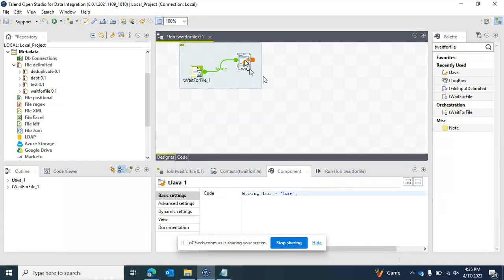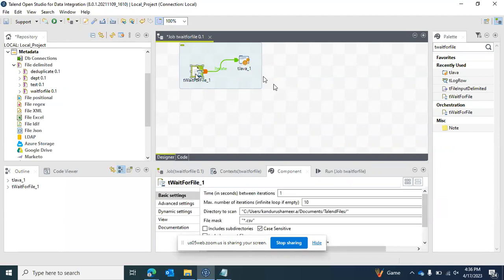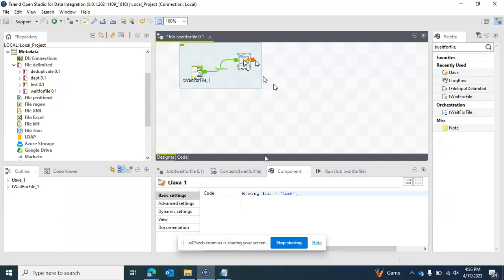Now what will tJava do? tJava will actually call some Java functions. Here you can write some Java code. So I will try to use the global variables available in tWaitForFile in this tJava. Let me check how we can utilize them.